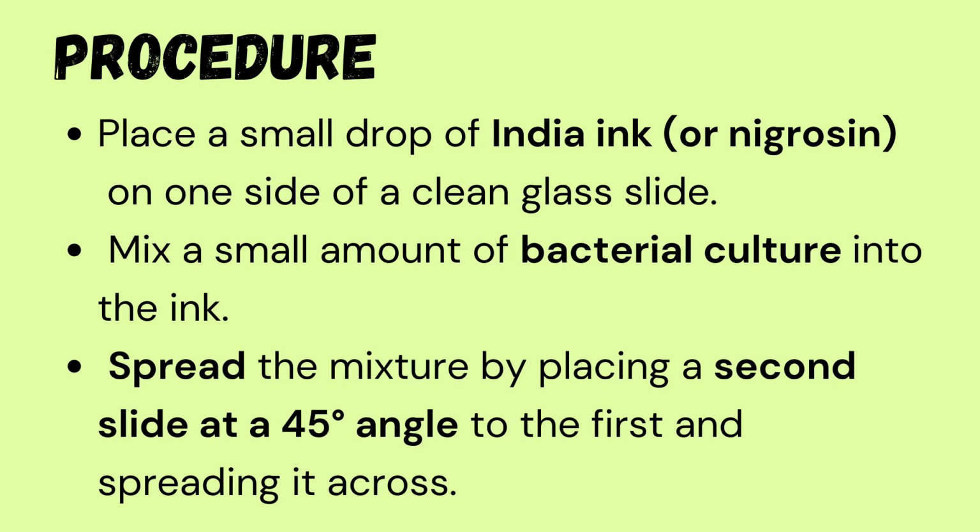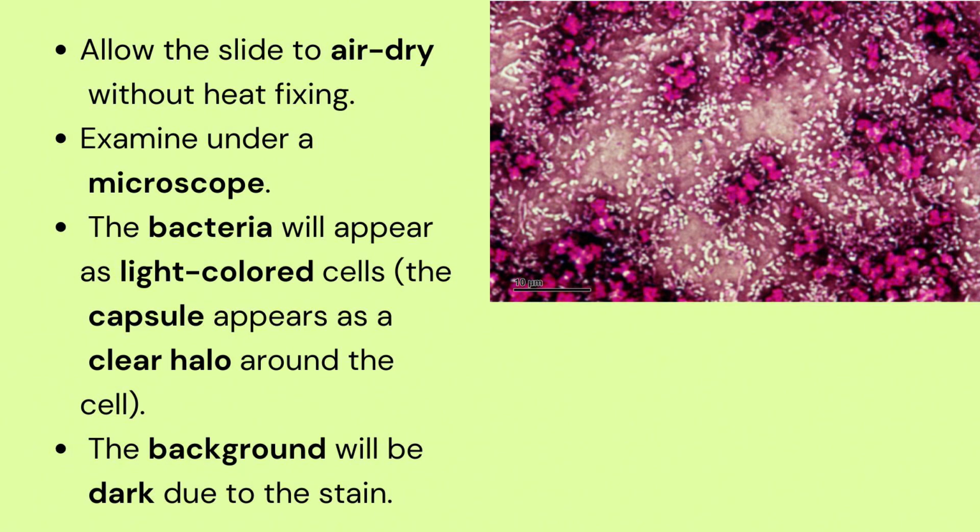Now take a second slide and place it at a 45-degree angle to the slide with the India ink mixture. Using this angled slide, spread the drop across the slide by pushing it gently across the first slide. This will create a thin, even smear. Allow the smear to air dry naturally in open air. This will ensure that the capsule's integrity is maintained.